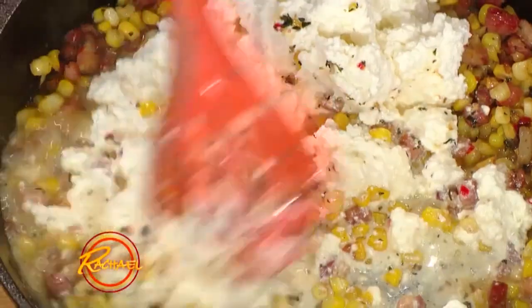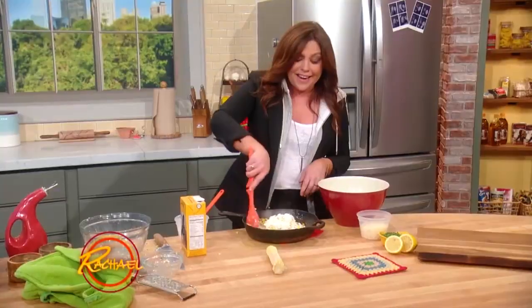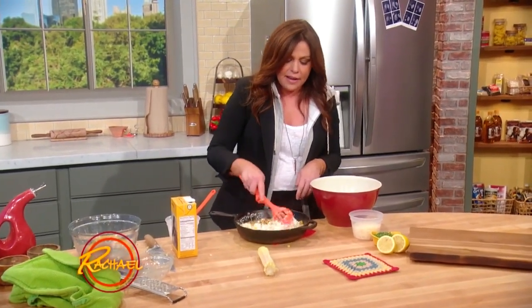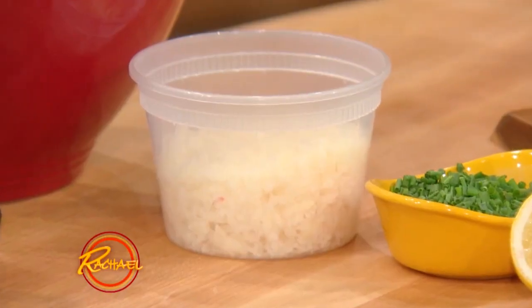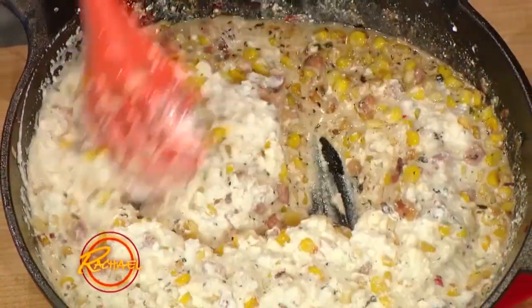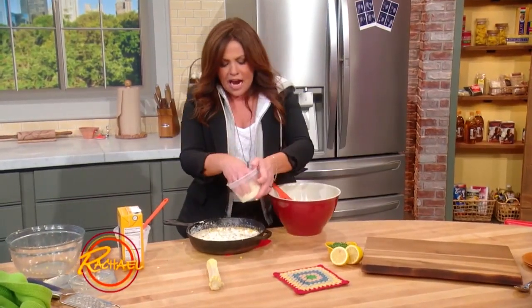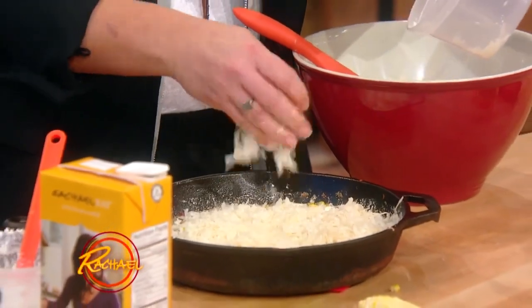So you mix that all together until it's corny and smooth and creamy, and then we're gonna top it with the king of all cheeses, as my friend Mario Batali says, Parmigiano Reggiano. So when you get this all together and it's nice and creamy and smooth, you just sort of smooth it out there and then top it with a couple of big fat handfuls. Oh, you look so good.